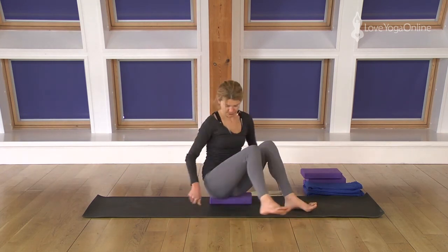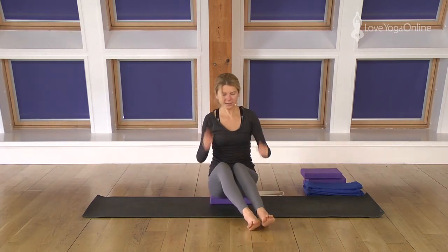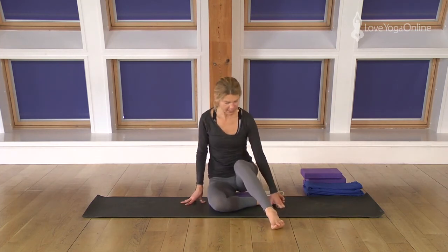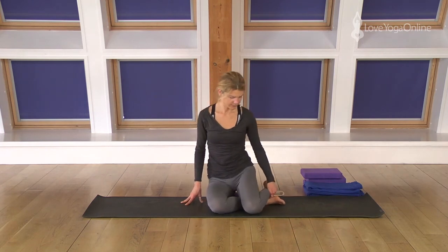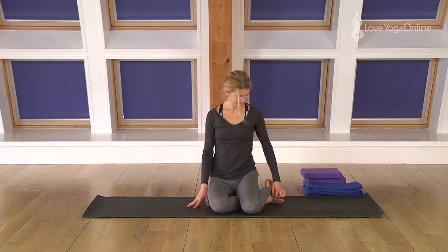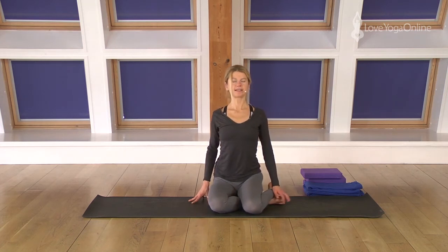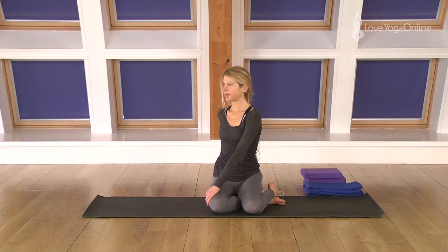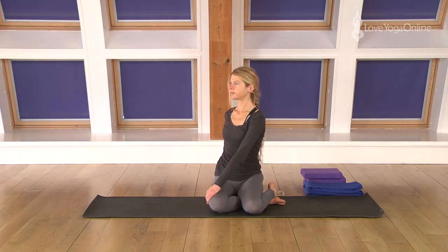So I'm going to face you. And you're going to take your legs around to your right. So the knees come directly forwards. You'd want to level your seat as much as you can. Lift the chest. Take your right hand onto the outside edge of your left leg and just have the palm facing the skin. Left hand behind, sitting into your right buttock bone.